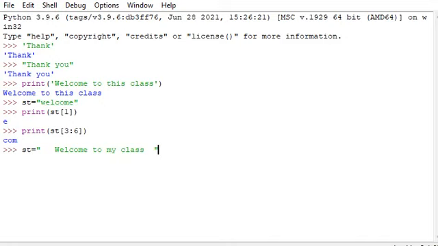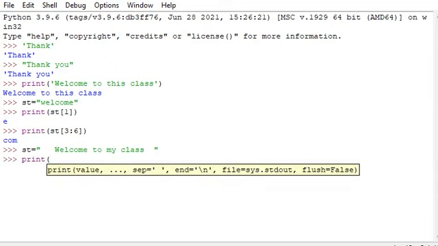The space at the beginning and at the end of the string can be removed using the strip function. So now to print it out and remove the space, st.strip.